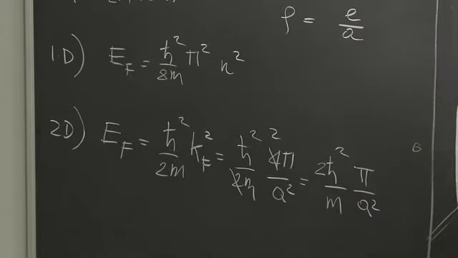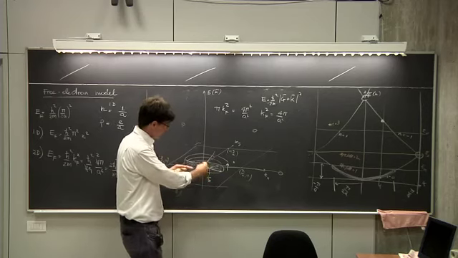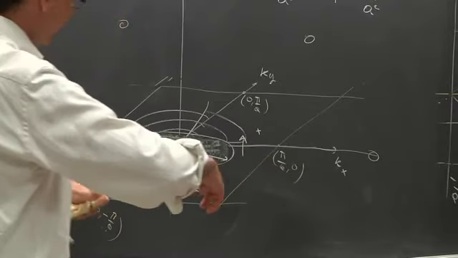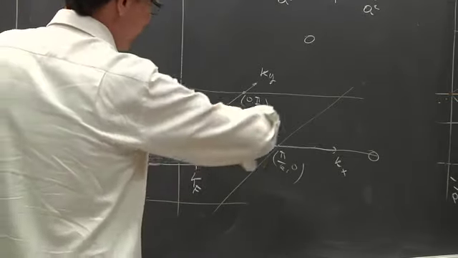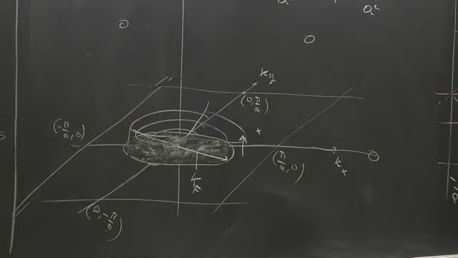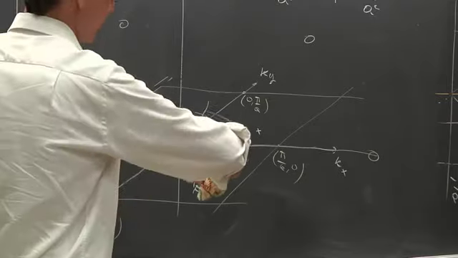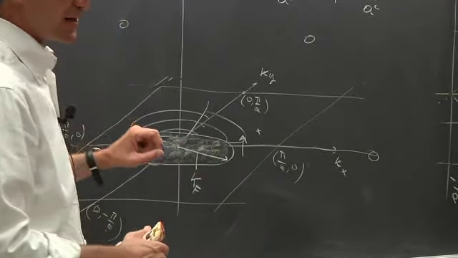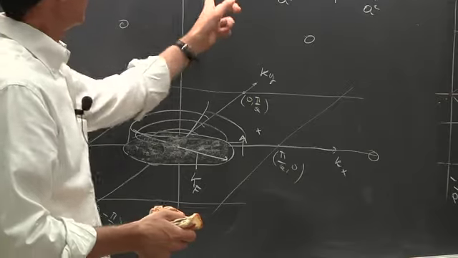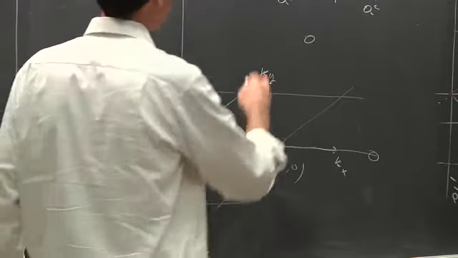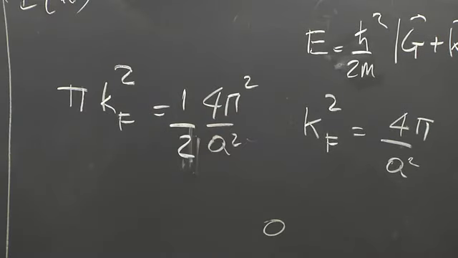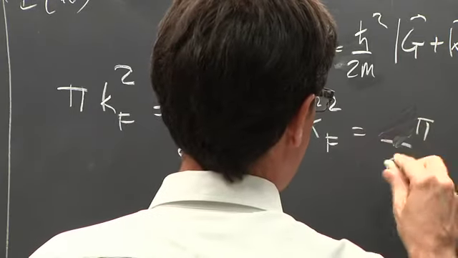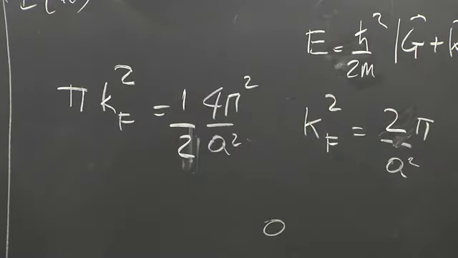We have to fill this parabola, right? So we increase the energy, and by increasing the energy, we are going to occupy a circle that is larger and larger. As soon as we occupy all the points in this parabola, we are going to expand the circle. And we'll have to stop when the area of this circle here occupies exactly 1/2 of the total Brillouin zone. Oh, sorry. There's a factor of 2 here. I fill the whole Brillouin zone, sorry. There's a factor of 1/2 here. 2 pi over a squared. Yes, sorry about that.